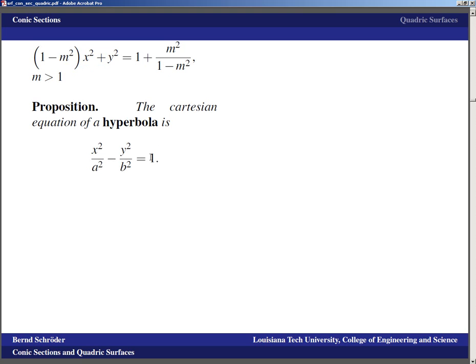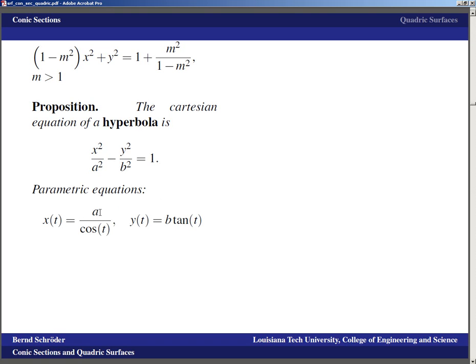If we divide by the right-hand side, we get 1 on the right side, and then we've got positive number times x squared plus negative number times y squared. And if we squeeze the numbers into the denominator and explicitly indicate the signs, which we typically want to do in this situation, we end up with the Cartesian equation of a hyperbola, which is x squared over a squared minus y squared over b squared equals 1. If we remember the picture, that was when the plane had tilted past slope 1, and that was something that ultimately had two branches. There are two ways to write down the parametric equations, at least.